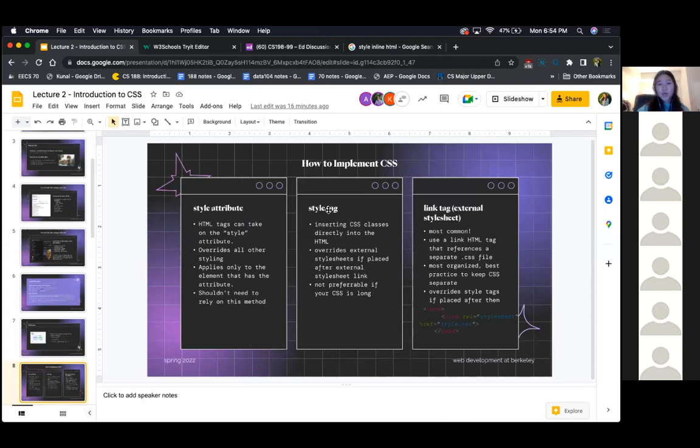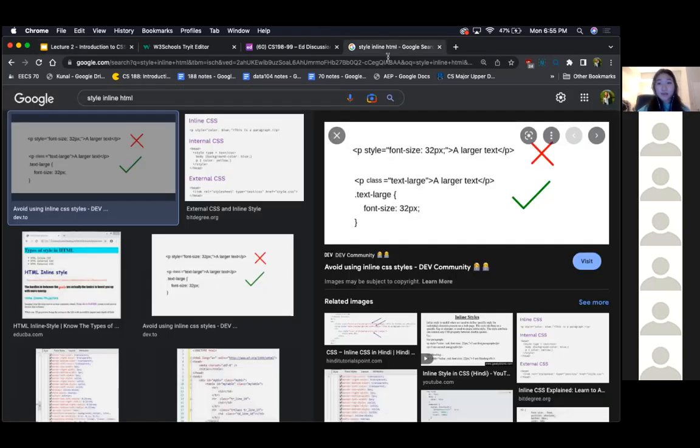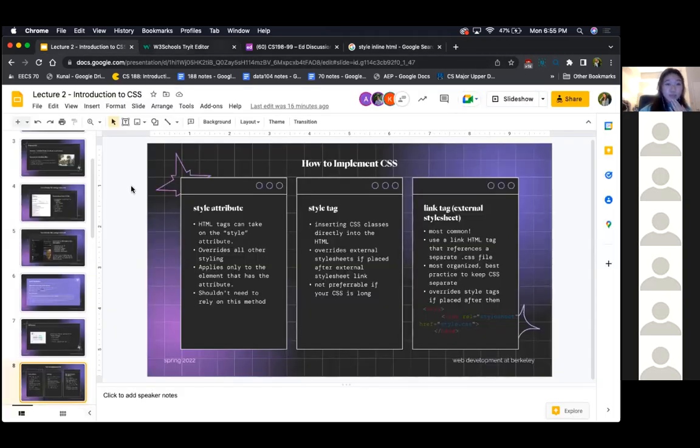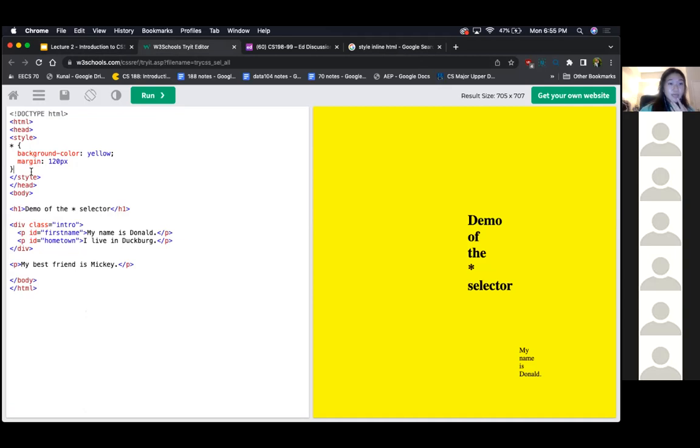Okay, we also have the style tag. I think I pulled one up earlier. Yeah, so the style tag kind of just looks like this. There's a style tag on its own. It's usually in between the head.